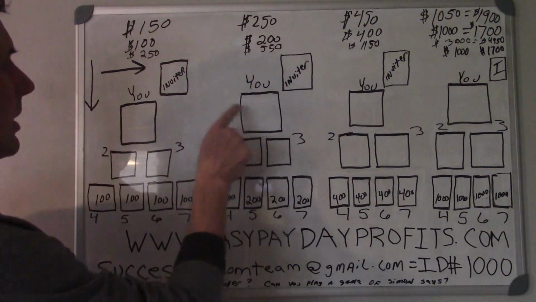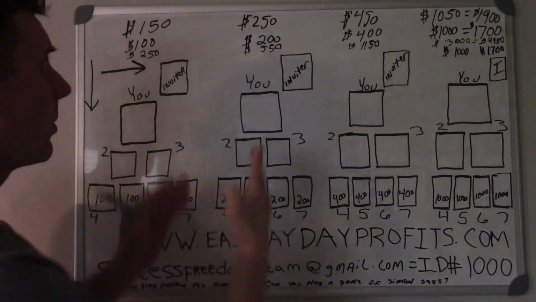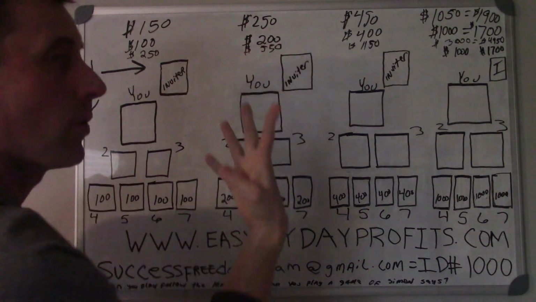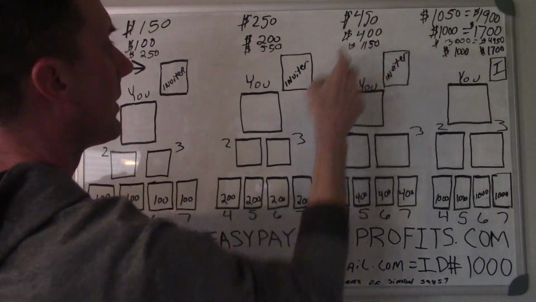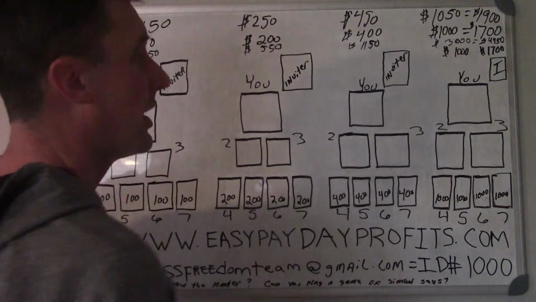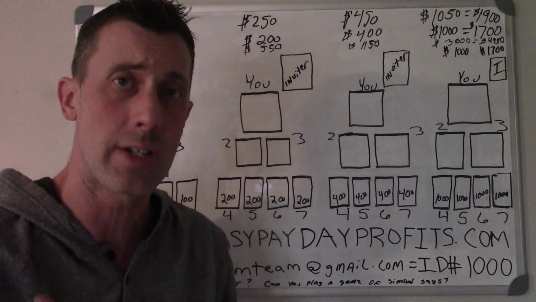So this is you in either one of these phases. For 150 is level 1, or 250, which is 2 phases. 150 and 250 is 400. Or if you take a position in 150, 250, and 450, that's 3 positions you take in 3 different phases, or all 4 for $1,900 one time out of pocket. You may want to write that down and pause the video. One time out of pocket.